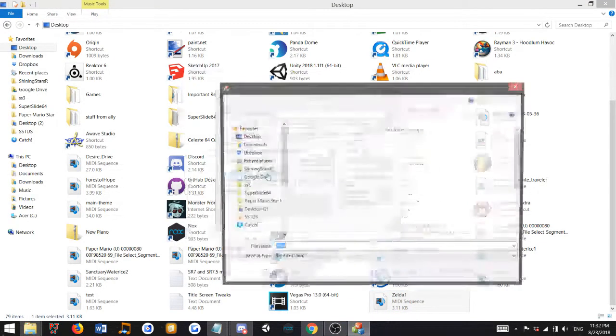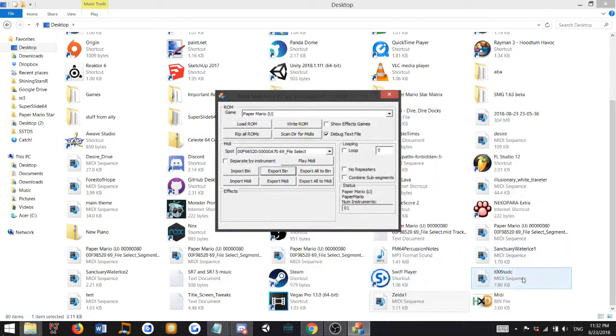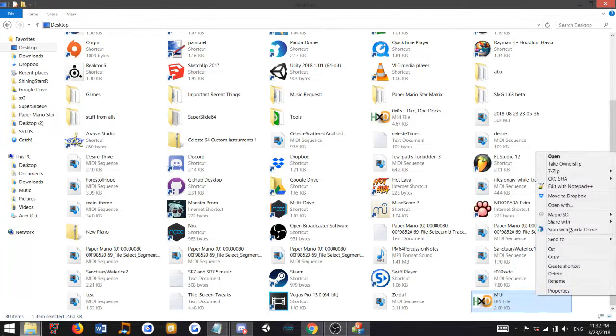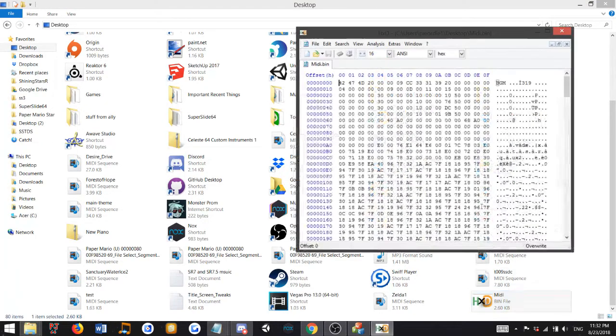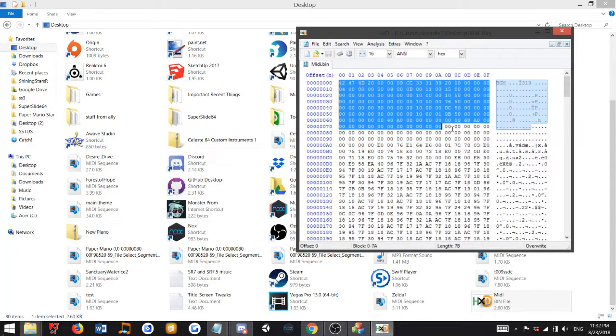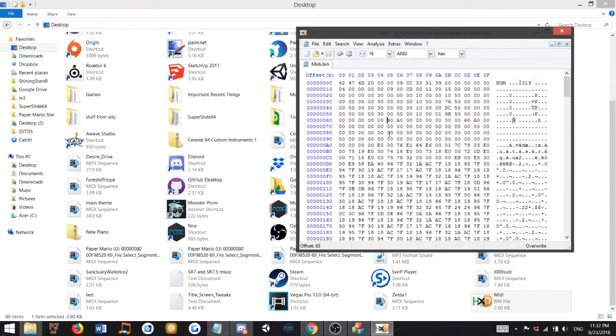Go ahead and press export bin this time. Just do MIDI.bin this time. Open up a hex editor, which you'll need for this if you want to get the percussion working. Go ahead and open up the hex editor. Now if you see this right here, this is the intro header stuff, which you'll need to edit right here. We see something like 0040 A0.